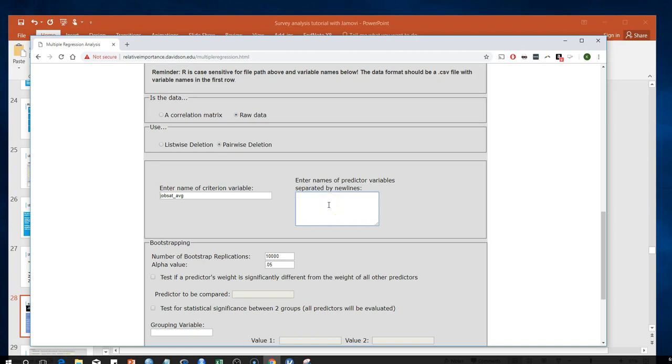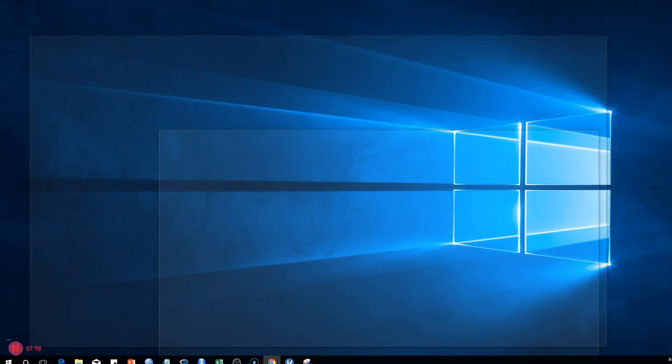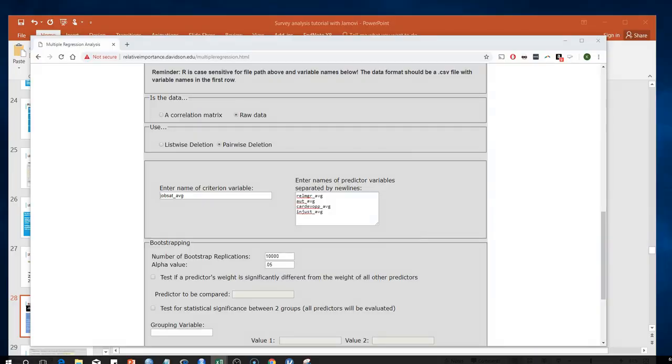So we have relationship with manager average, autonomy average, career development average. I believe that's how it's labeled in this data set. Let me actually just double check that I used the labels that were the same as what I saved here.